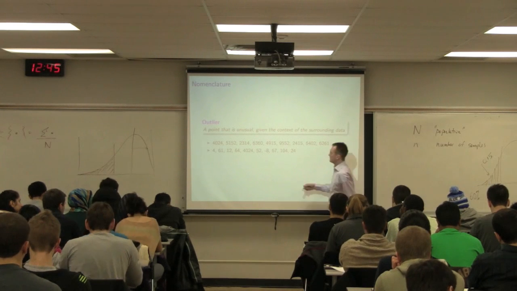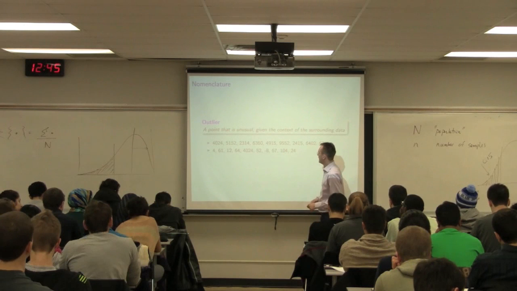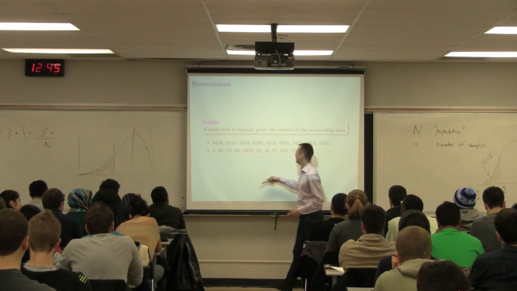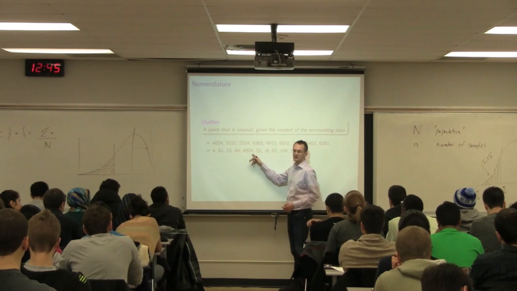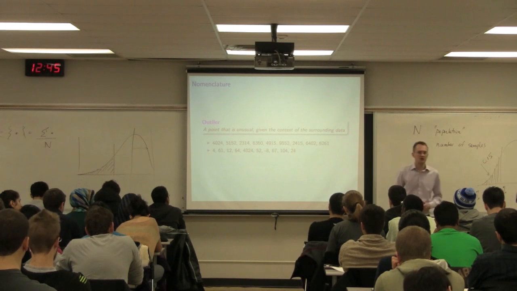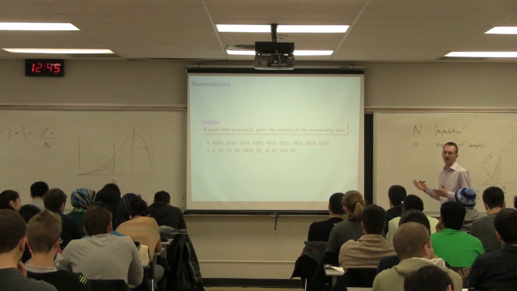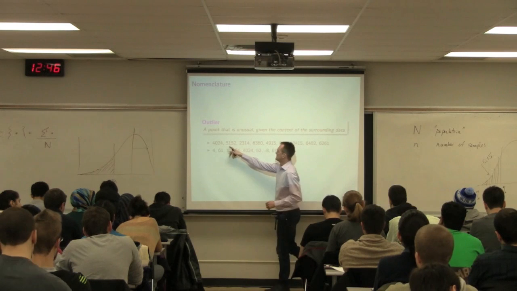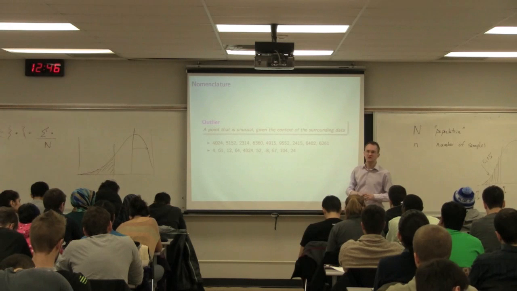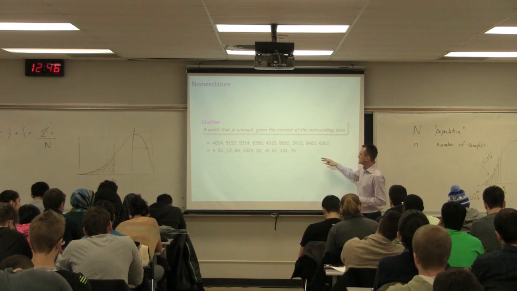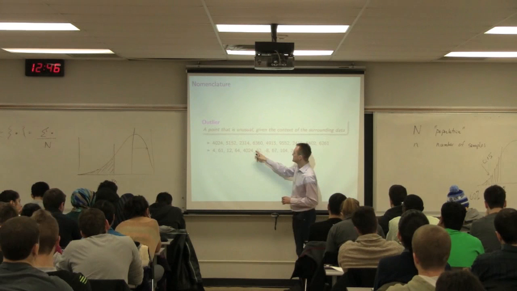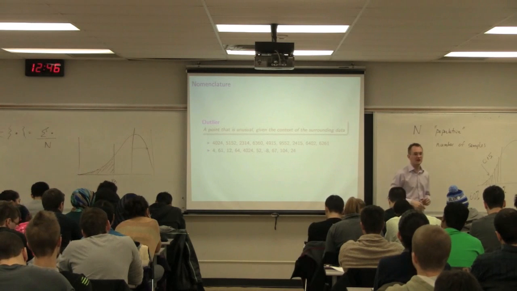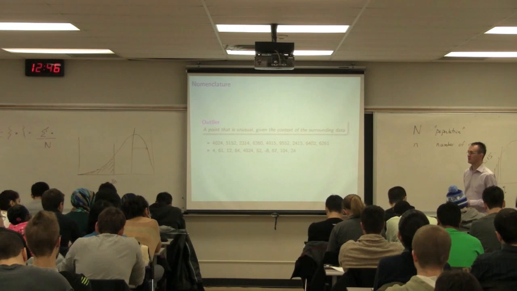So here's a sequence of values, and they go there in the high thousands, mid thousands, but here this number 4024 is repeated in this sequence down here. So 4024 in the first sequence is not unusual at all given the context of the surrounding data. Whatever these numbers might measure, whatever units they're in, in the second sequence that number 4024 is an outlier. Here it's not, in the second sequence it is. In the second sequence, it is very unusual given the context of the data around it.